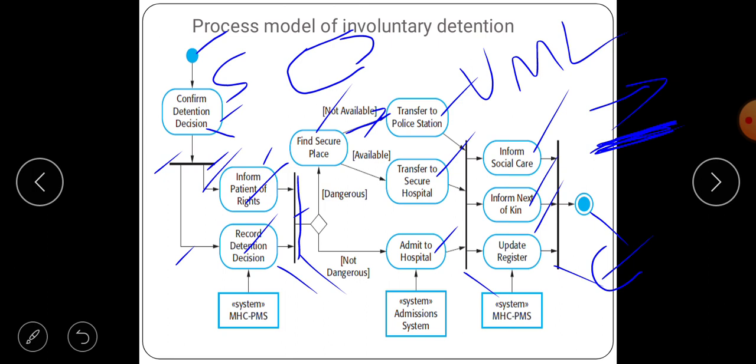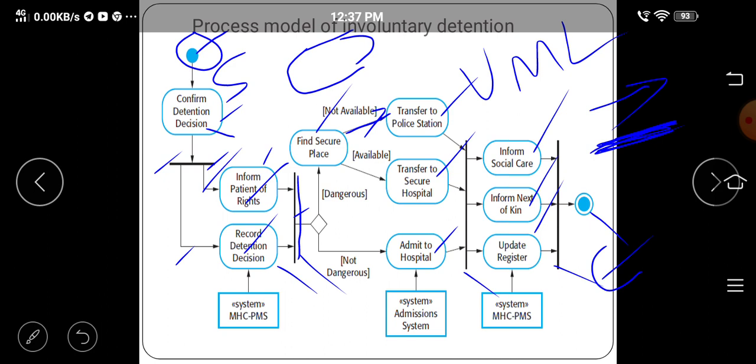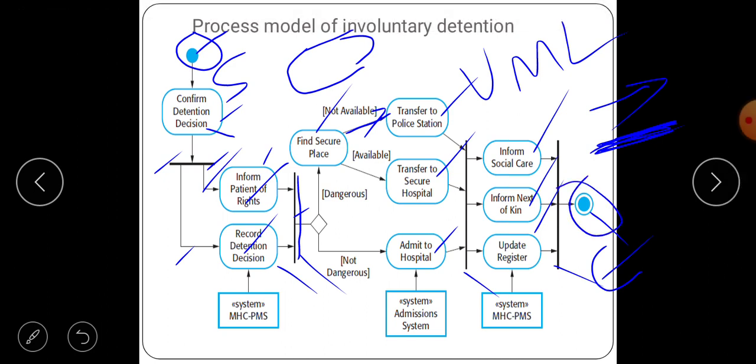They are telling us in this diagram the meaning of these symbols. This is the start of the process, this is the end of the process, and this type of symbol indicates an activity.